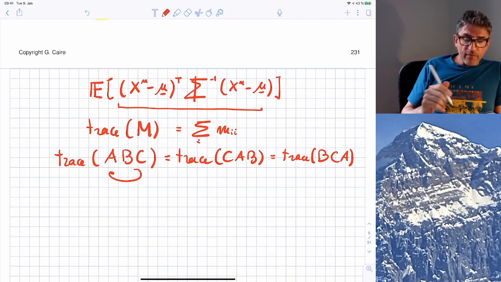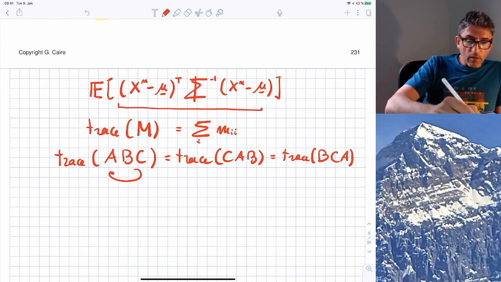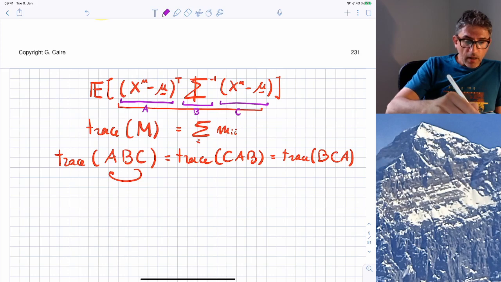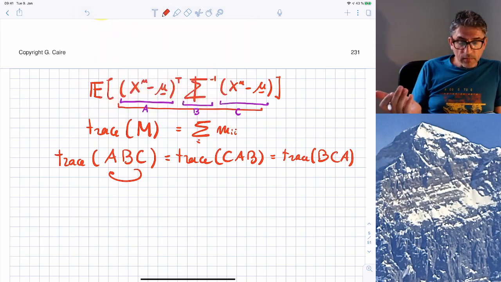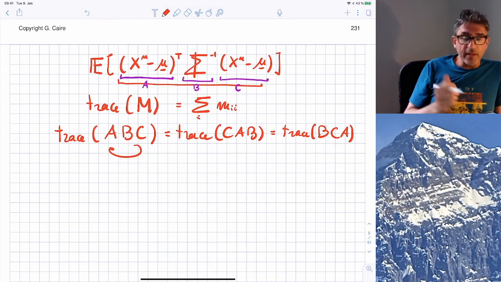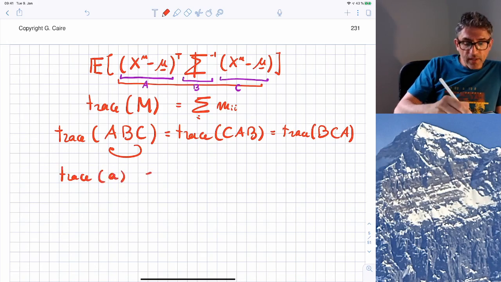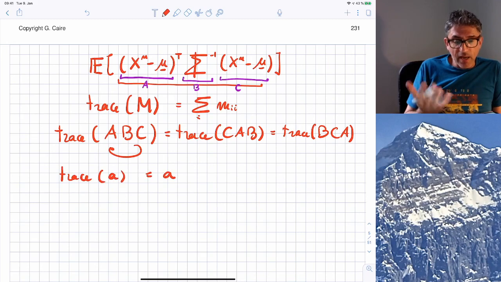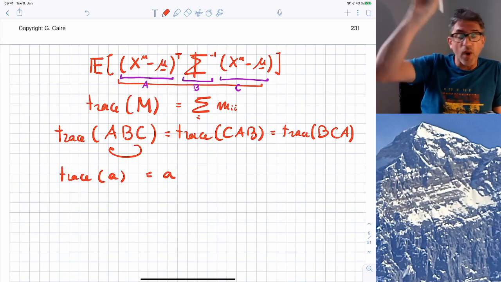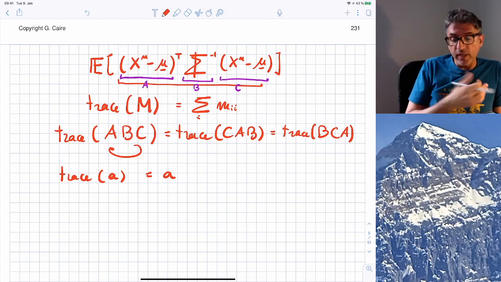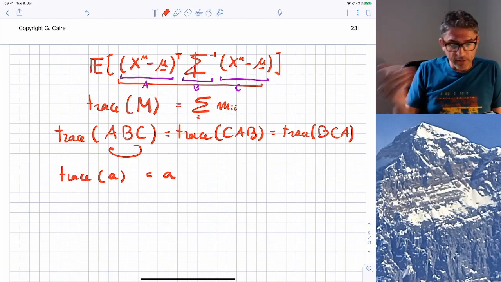Now here we have effectively three objects: object number 1, object number 2, object number 3. So this could be A, B, and C. And now you could say, yes, but this is not a trace. Correct. But I said before that the quadratic form is a scalar quantity, and the trace of a scalar quantity is the scalar itself, because a scalar is nothing else than a one-by-one matrix that contains only one element, which by definition is also the diagonal element. So you take the sum of itself and nothing else, and you get this element.